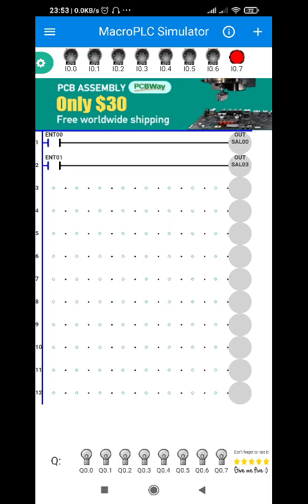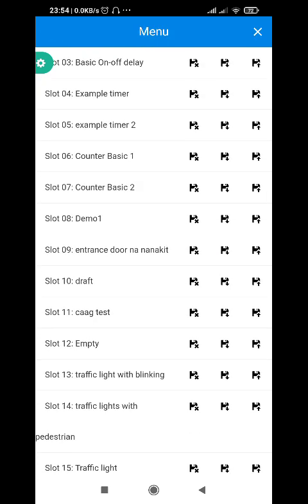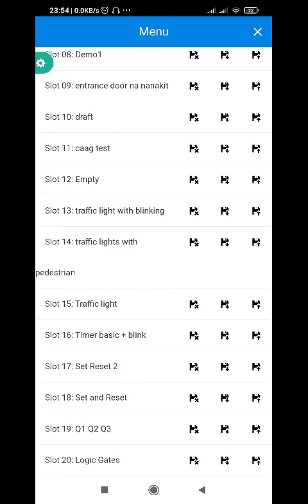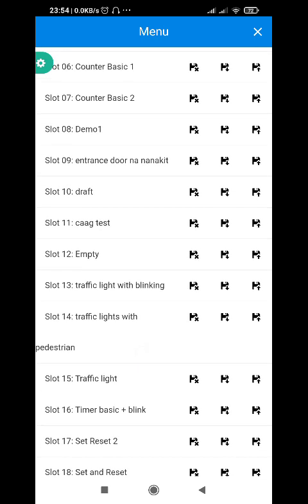Okay, we have many different programs that we can create in this application. So I'm going to load one of my previous programs. I have created a traffic light. I'm going to load it.